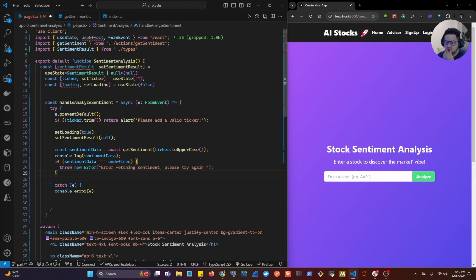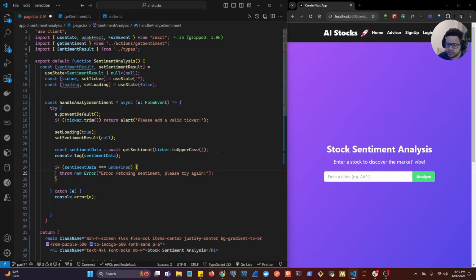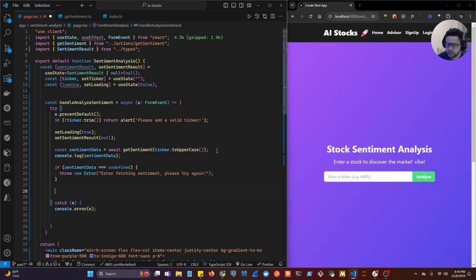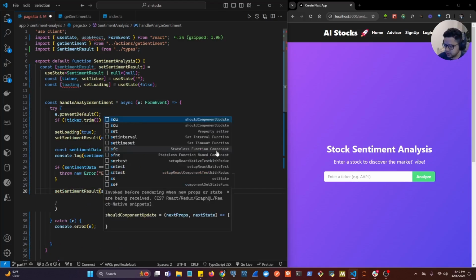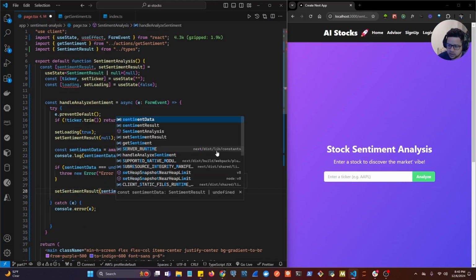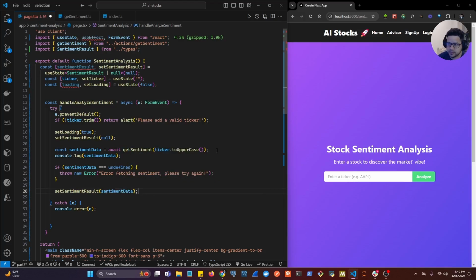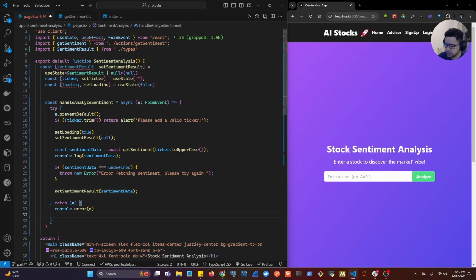Cool. So if we get past this if statement here, we should now be able to set the sentiment result to the sentiment data that we get back. Cool. So for the error handling for now, let's just do an alert, and let's just put the e.message in there.